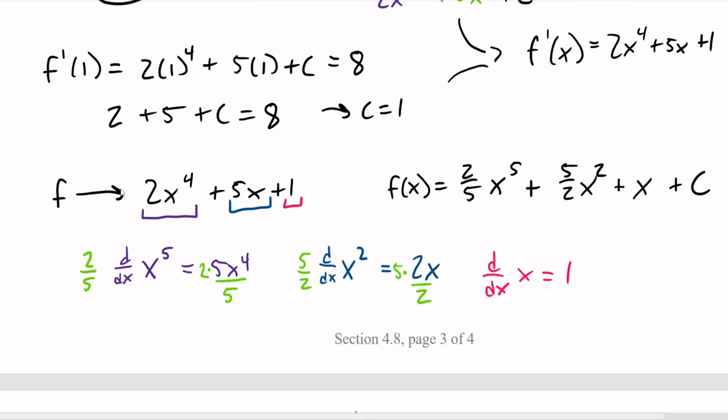Ready? This one here. I want to do the antiderivative of this. Add 1 to the power. That's the fifth. Cool. Divide by that number. Look at that. Divide by the 5. Okay, does it work for this one? Add 1 to the power. Square. Divide by that. 2 on the bottom.